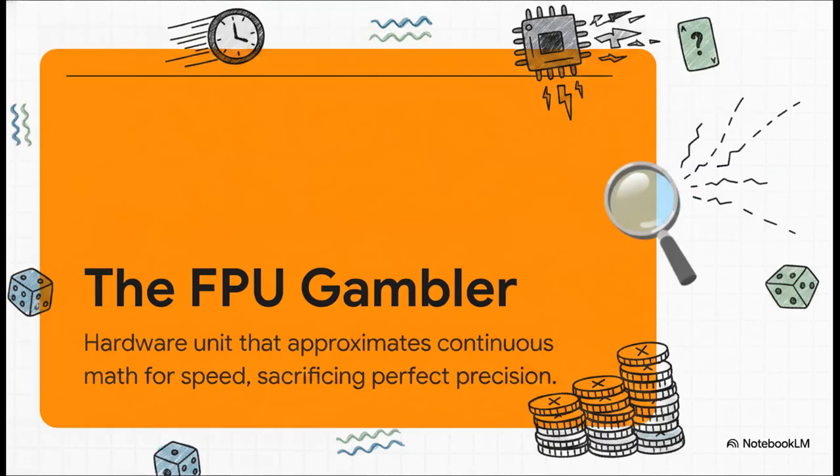I want you to meet what developers affectionately call the FPU gambler. Basically, your hardware's floating point unit. This little piece of silicon rapidly shreds mathematical exactness. Why? Because calculating complex continuous realities natively just takes way too much time. So the hardware makes a trade-off. It charitably sacrifices absolute deterministic perfection so that computers can process the continuous physical universe at literally the speed of thought. It just rounds off the decimals. It's incredibly efficient, sure, but it leaves an unrecoverable margin of error.